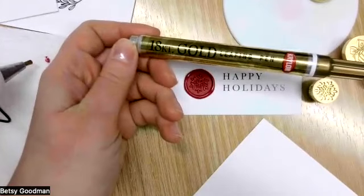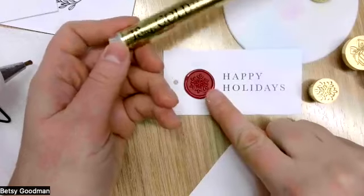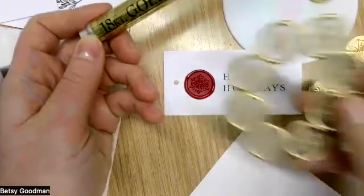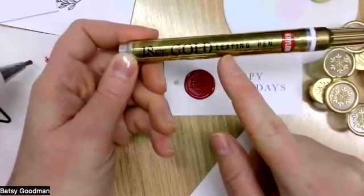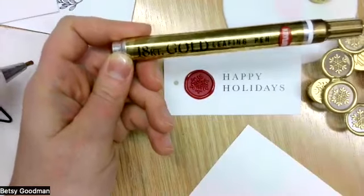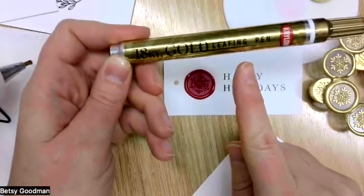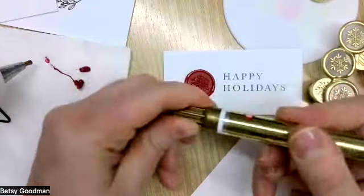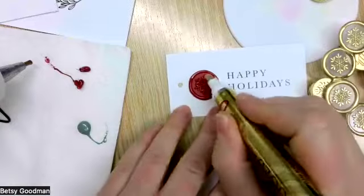This is my favorite pen because it colors well on sealing wax and hot glue. These ones are made of hot glue. There's one other pen called a Deco color pen, and those work well too. But this one is my all-time favorite. It works really well. It does have a large tip, and it's like a paint pen, so you have to shake it up and pump it. Once you have a good flow, you can color over it.